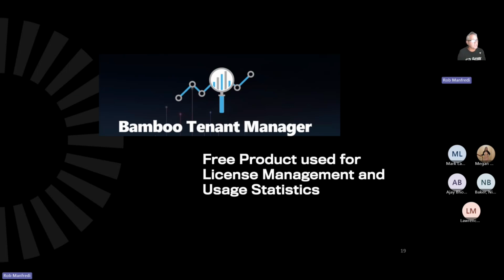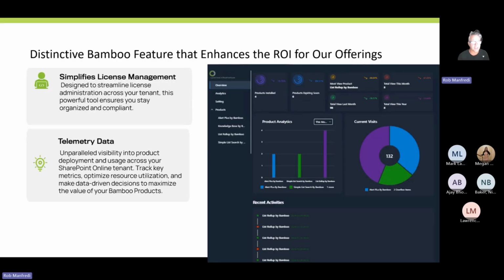The other nice thing with our products is you get a free copy of Bamboo Tenant Manager, which is what you use to license your product within your tenant. But also Tenant Manager provides metrics on how your products are being used within your tenant. So for example, with Tabify, we've seen it on a couple hundred different sites, with your users using them. So you'll be able to see where they're installed, how often they're being accessed, how many unique users. And if you've got a bunch of products, you can see what are the most viewed products, what are the most popular, et cetera. So we've got this nice corporate way for you to justify the usage of the products within your tenant through what we call Bamboo Tenant Manager.